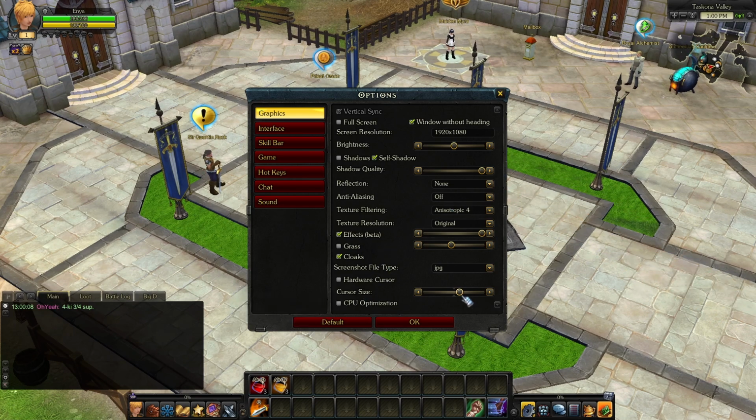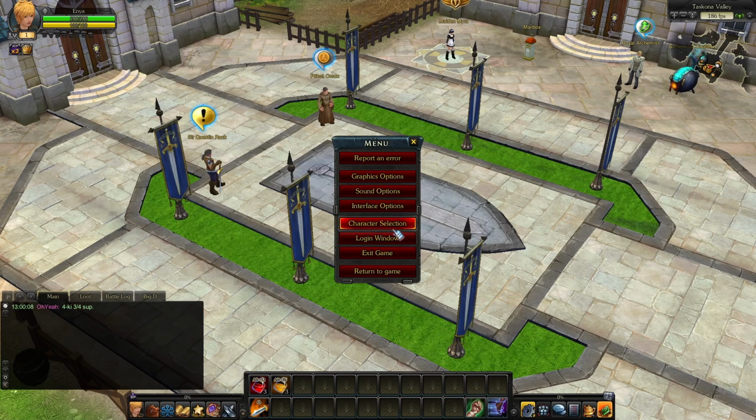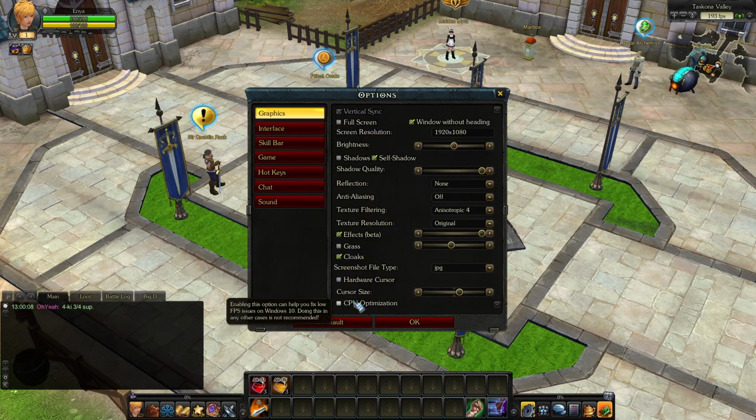The next tip would be the cursor size. This would change the size of a cursor, bigger, smaller. And my personal preference is always turning the CPU optimization off because a lot of the times this will drop your FPS. As you can see, I have 198, but as soon as I turn it on, it's going to start dropping down to 183, 189, and it all varies throughout the game while you play it.